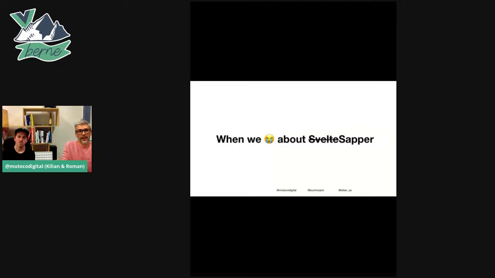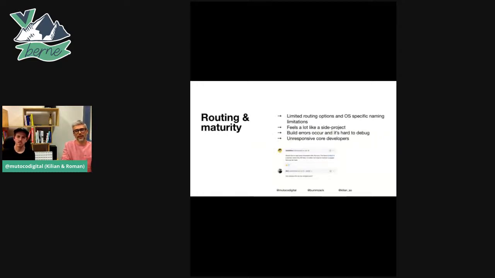And some things we didn't like about Sapper, we basically like everything about Svelte. We had some issues with Sapper, and sometimes it feels a bit like a side project. Compared to Svelte, maybe it's not moving that fast, or maybe less people are working on it. And routing is kind of limited. If you're trying to build really complex routes, then you're going to struggle because it's based on file names. And we also noticed that on some operating systems, some file names are invalid. So we had this case where we created a route that works on Macintosh computers but doesn't work when a developer on Windows tries to work on it.